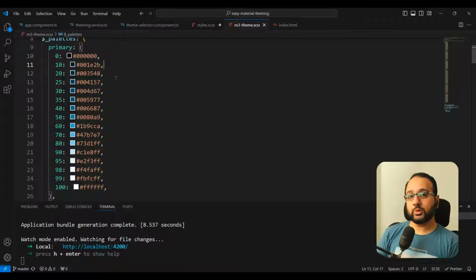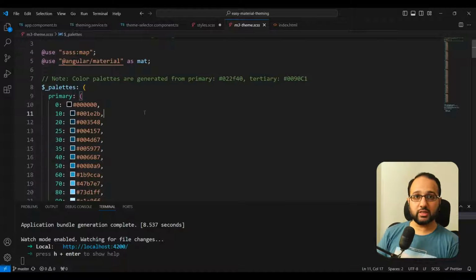All of the shades for the Material theming are generated at build time, and you need to basically have these theming files for each of the color palettes so that you can import them in your styles.scss file and then use them in your Material components. Even if you have to switch between them, you can provide that functionality, but you will have to have it at build time. So you can't really come up with a color scheme or a set of colors at runtime and allow the user to change it. Or, for example, get it from the API. So that's the third issue that I had.